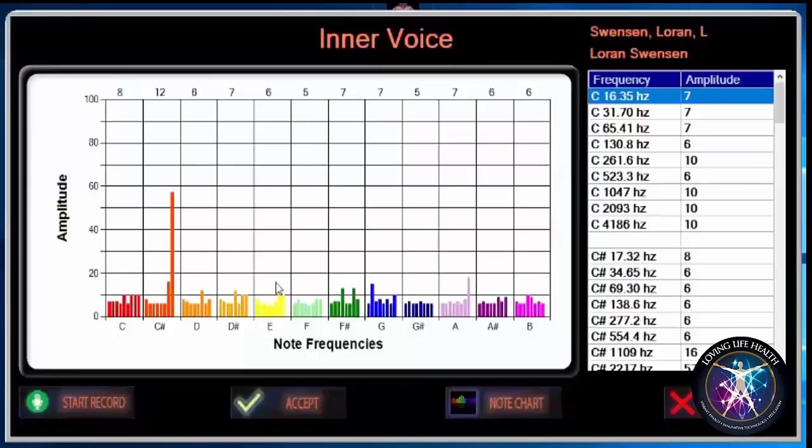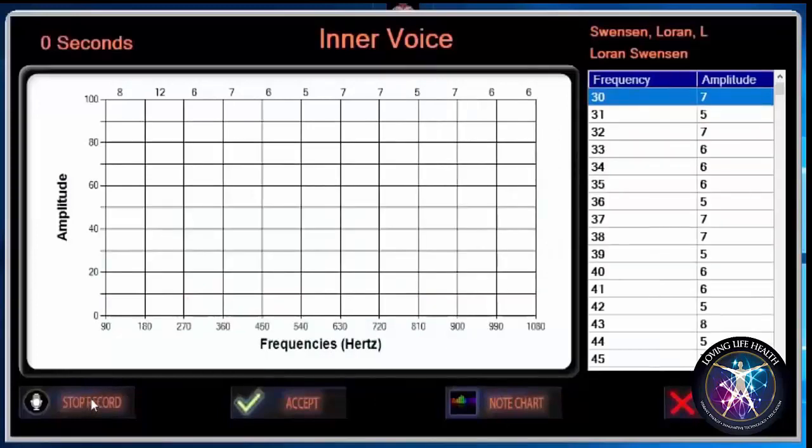So once everybody's ready, they've indicated that they're ready, hand them the microphone, and make sure that they speak clearly into it. They don't need to whisper. We want them to speak clearly, but not in a yell, just a normal voice. When they're ready, click Start, and then they can speak.